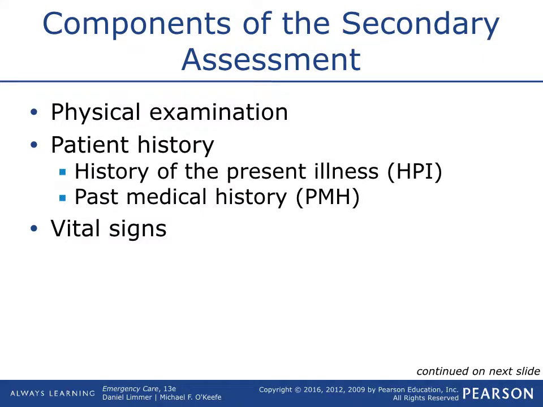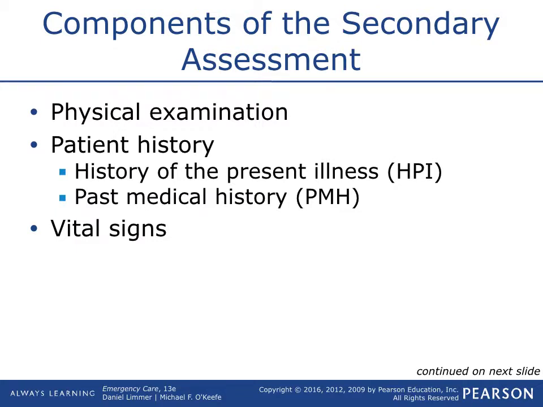So components of the secondary assessment is the physical examination, head to toe assessment. Now, a medical call will be different than a trauma call. A trauma call, we do a head to toe quick assessment, feeling everything from the top of the skull down the face, the JVD, the throat, trachea, chest, abdomen, left arm, right arm, pelvis, right leg, left leg, all the way down to the feet. We're constantly doing a quick head to toe on a trauma patient. Physical examination on a sick patient is a little bit different on how we do that.